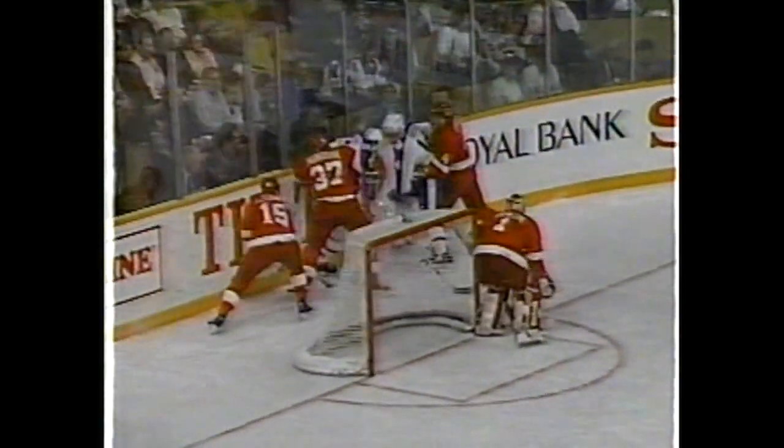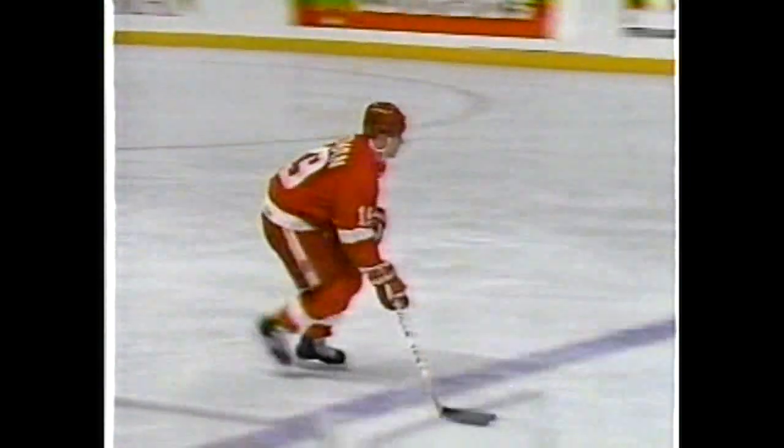Yzerman will get it out of there sooner or later. He keeps picking away. There he goes. He finally does come out with it. 2 Leafs caught. Yzerman across the red line, carries into the Leafs zone. Controls it with his skate. In front, the puck, and they score! Kocur redirects it, and it was Yzerman with the nice move, using his skate, Mick, to help himself control that puck.